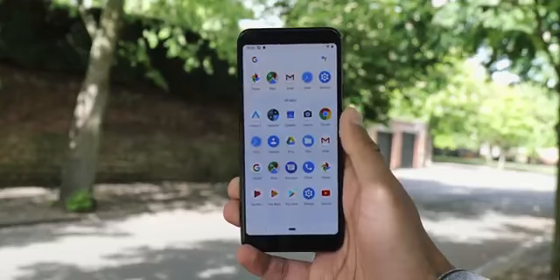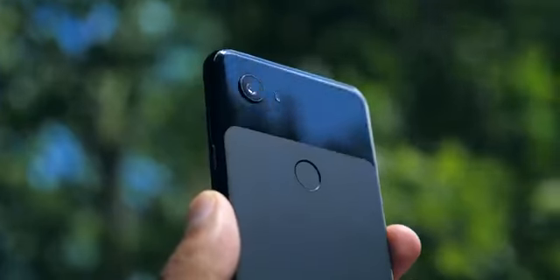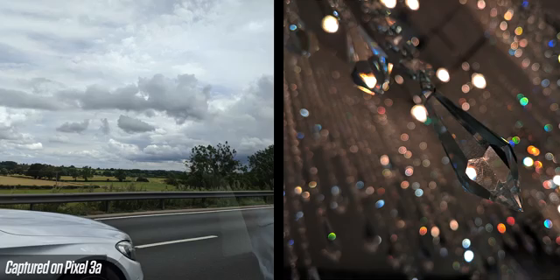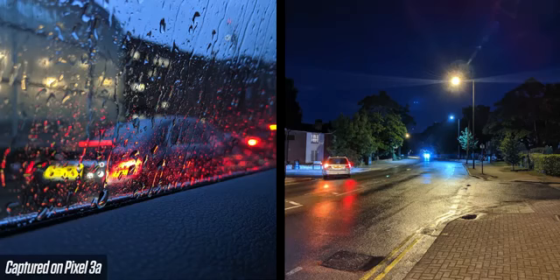Before getting my 4a, I actually spent about a week using the Google Pixel 3a, just because it had been a while and I wanted to remind myself what made that phone special. The 3a is a simple phone — plastic body, light software, a single camera. But that camera takes such good photos that even having used $1,400 2020 flagships, this 2019 mid-range phone that you can now get for like $200 was still making me physically double take. That week got me more excited than I've ever been to play with a $400 phone — palm sweating, heart rate rising excited to see what the 4a could do.